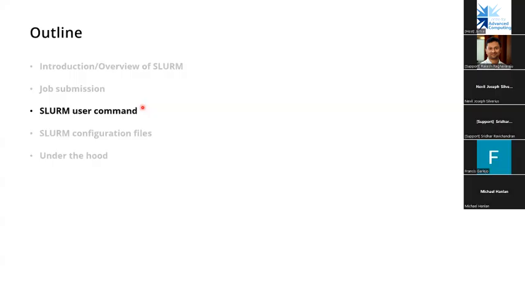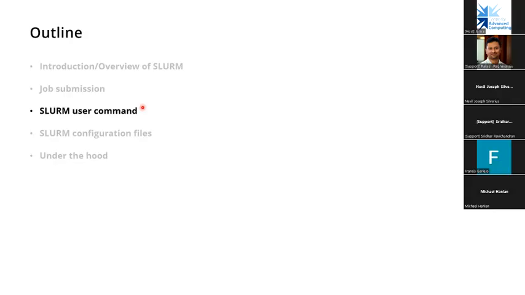Coming to the next part of the presentation, I will quickly go over some SLURM utilities that we can use when we want to retrieve information, when someone opens a ticket, or if we need some stats about how the jobs are running, or how to submit jobs. There are user commands. User commands are essentially our interface from the shell to the SLURM control daemon or database. That's your main mode of communication.